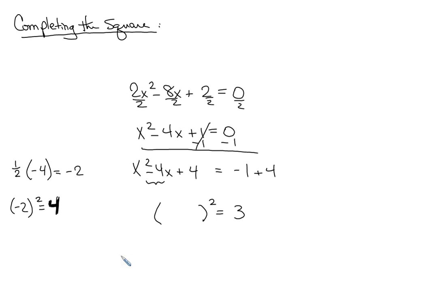What did it factor into? x minus 2 times x minus 2. And what it factors into is not a mystery, guys. What did we get when we took half of our middle term coefficient? Negative 2, which is why it's x minus 2 squared. There's no accident. We're creating it that way, so it's always going to occur that way.